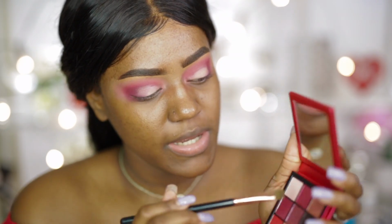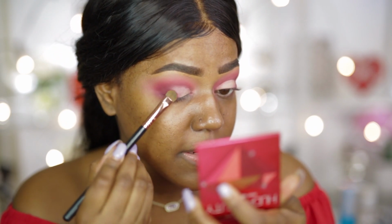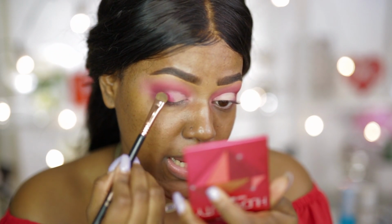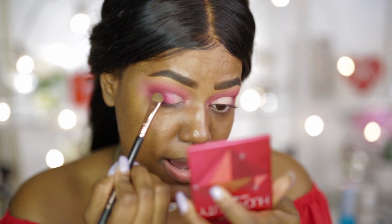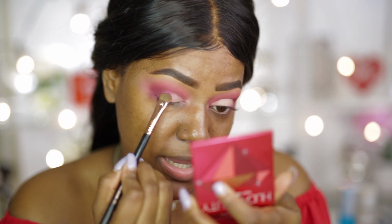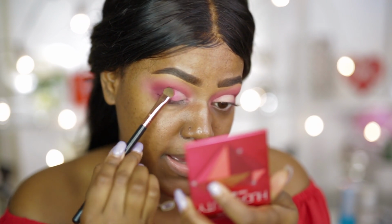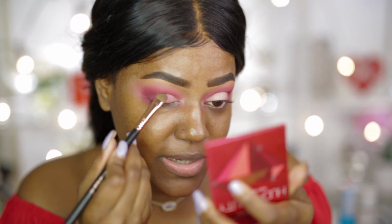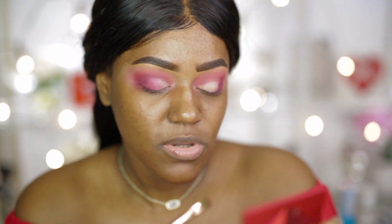I'm going to use these 3 shades. I'm going to start with this one right here and put that kind of like right here. Ooh, she's pretty. This is a beautiful color. Wow. This is absolutely gorgeous. If you don't have time to do this whole smoky eye situation, I would just take a color like this and put it all over my lid. And I think that would be so beautiful.